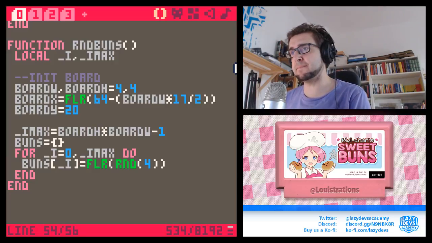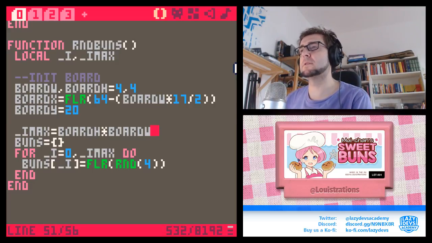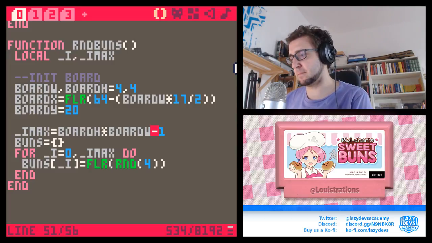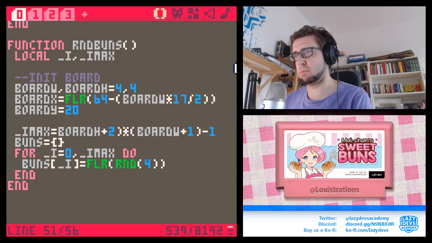But that means we have to actually increase the size of our board. So it's going to be board width +1, and board height +2.